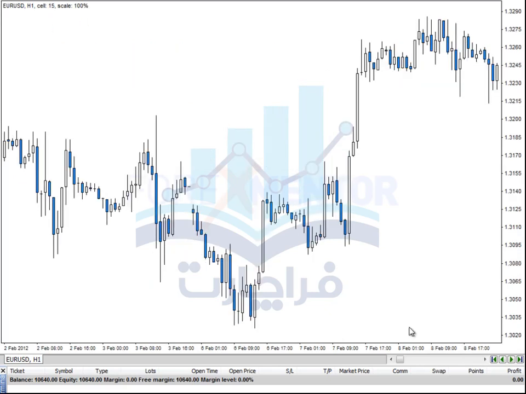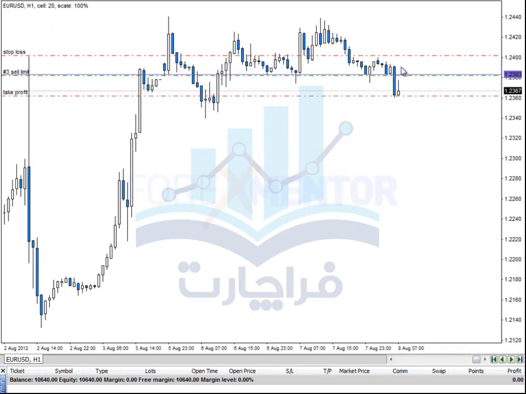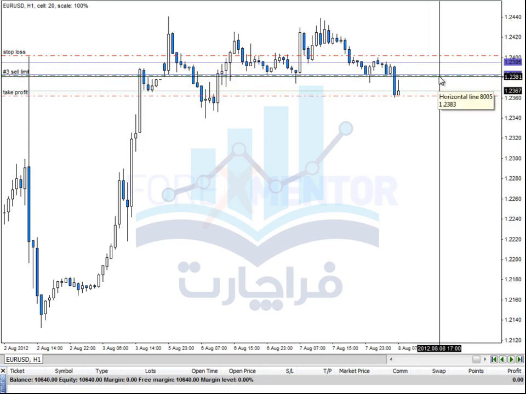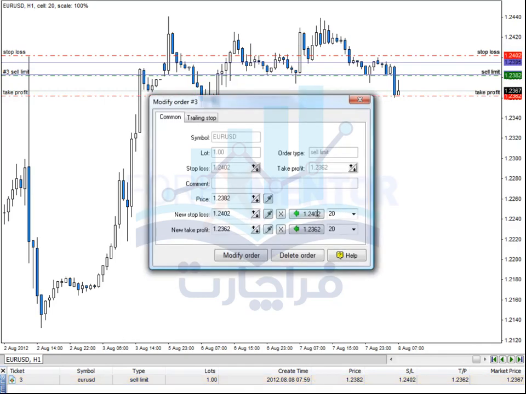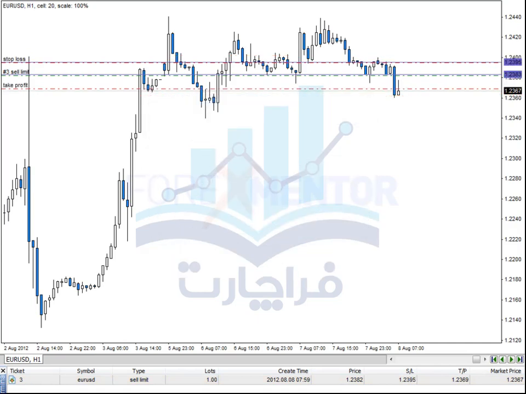Let's just go to the hourly chart and show you what that looks like. You can see here, you could even go a step further and fine tune this more. So instead of that 20 pip stop, you see this little candle here, so we could move that down from 20 to like 13. We'll just modify this. Let's go 13 pips, and we can go for 13 or 20 or even more. Like I said, everyone's going to do it a little bit differently. Let's just step that forward.